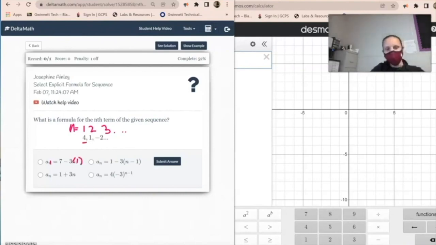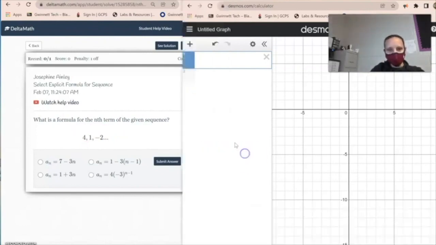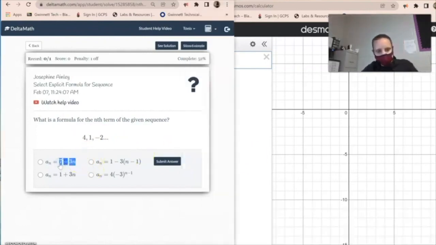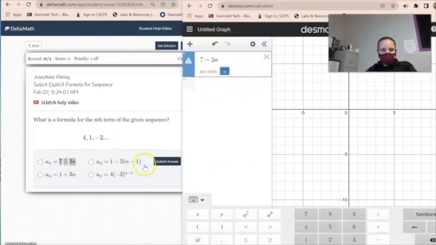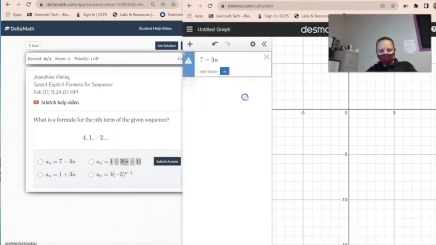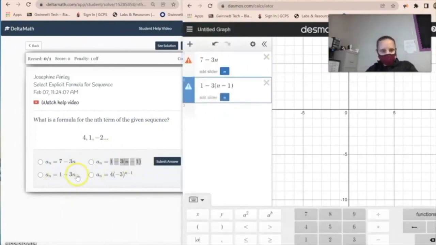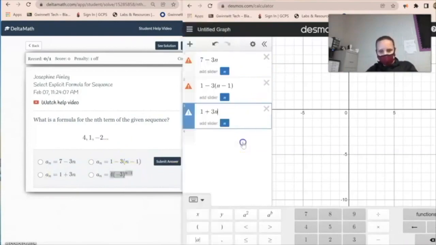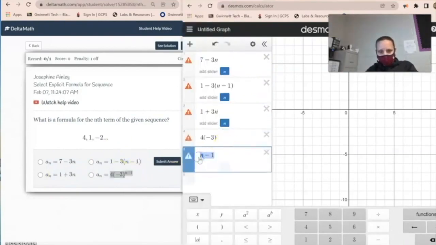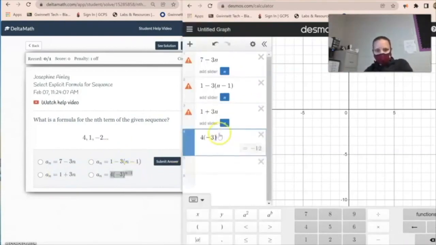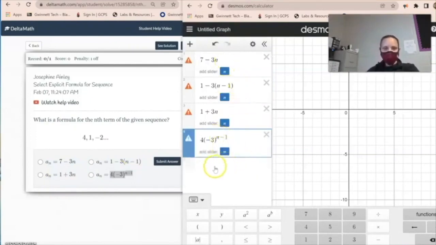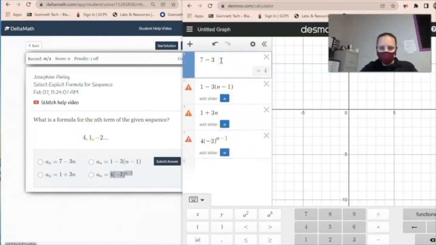So what you can do in terms of putting this in decimals is you can just copy the right-hand side of each equation for every single one. Because we're doing multiple choice, right? For every single one so that I know which one the answer is. And I'll copy them in order so I can keep the answer the same. All right, and then make sure you fix it to the power of, boom. All right, so those are my 4 answer choices. And now I'm going to say when n is 1, do I get 4? So I come right here, and I do 1. Did I get 4? I did.